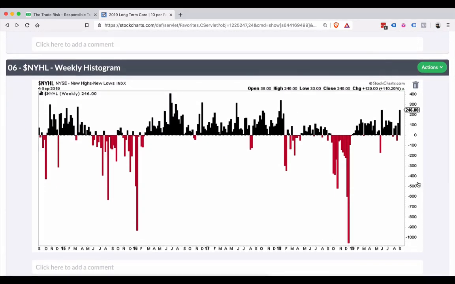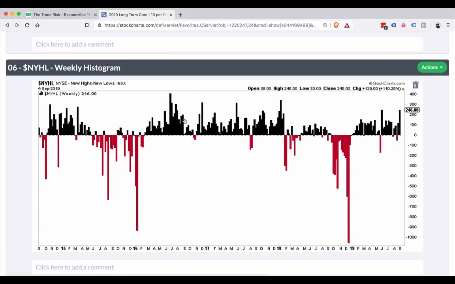The other thing that's constructive here is the new 52-week highs list. So again, a measure of breadth. We're looking at the new 52-week highs minus the new 52-week lows. So we're basically just looking at the net effect of what's happening in terms of 52-week highs minus lows. And what we can see here is that even though the month of August has been very choppy and we did get some briefly negative readings, we are still mostly probing back up here and are in a mildly to moderately healthy environment.